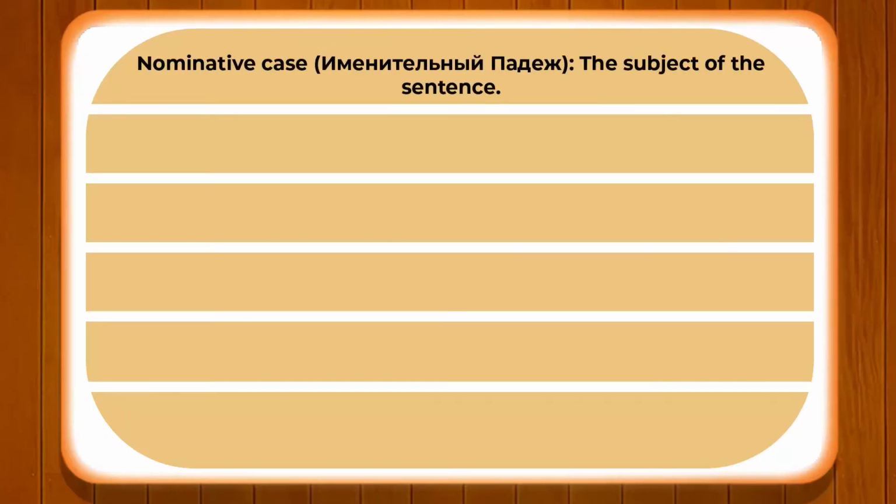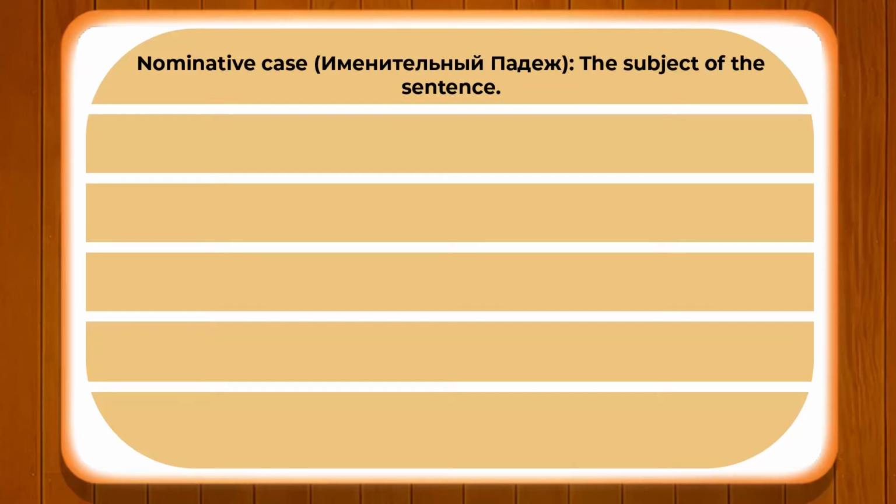Now, let's look at the basics of the Russian case system. As you already know, there are 6 cases in the Russian language, and cases are an integral part of Russian grammar. With the help of these cases, you can understand the meaning of expression of a sentence in a correct manner. So, now let's look at these 6 cases one by one. The first one is known as the nominative case. In Russian, we call it iminitelny padyesh. In this case, we talk about the subject of the sentence.